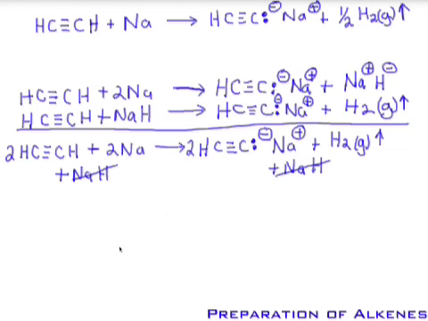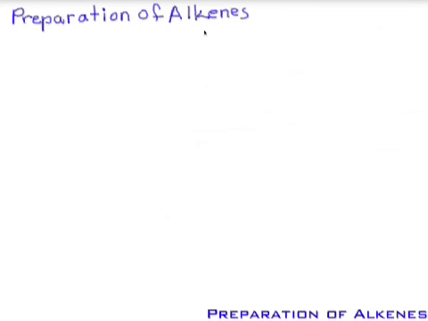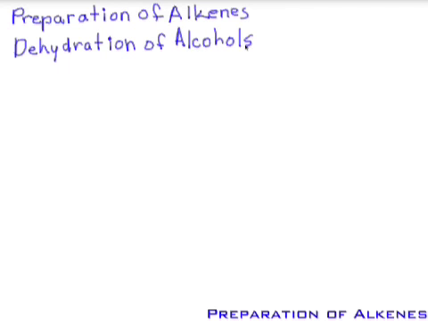Let's press on now and take a look at how alkenes are prepared. In many ways, this is a total review of the alcohol section. Preparation of alkenes. Okay. Well, obviously the first part is dehydration of alcohols. We've done alcohol chemistry. We can dehydrate or remove the OH group from alcohols and make alkenes. This is called an elimination reaction and proceeds either by E1 or E2 depending on the alcohol. We require acid to make a good leaving group.